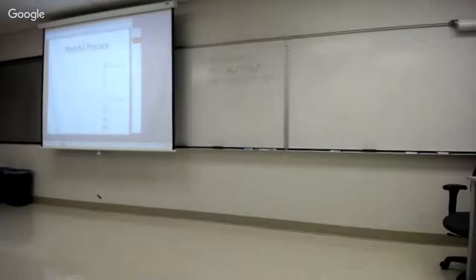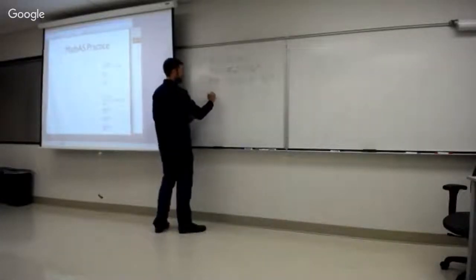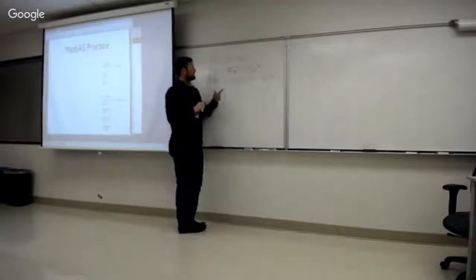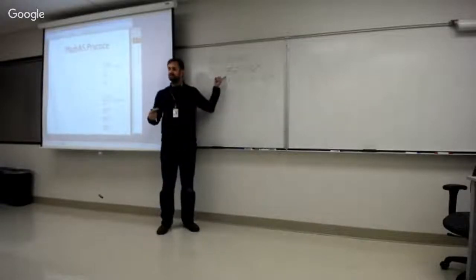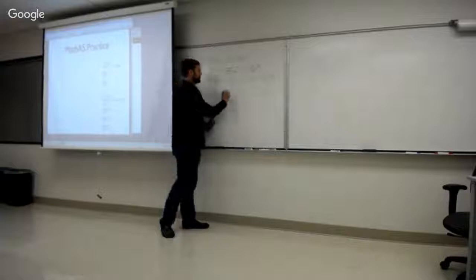What else did it want us to find? The second derivative, and the second derivative at 3. So let's find the second derivative. Who'd like to do that for us? Take the second derivative. Kristen, what's the second derivative? Yeah, 4 times 35. You can take it one step at a time. What's 35 times 2? 70, and then 70 times 2 again? 140. So 140 x to the third.